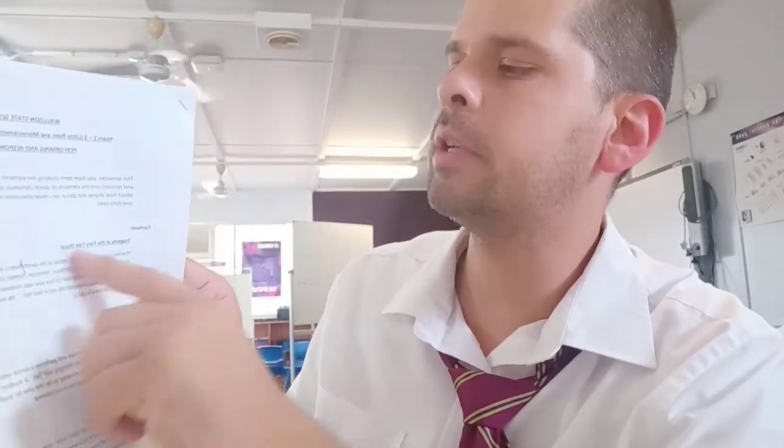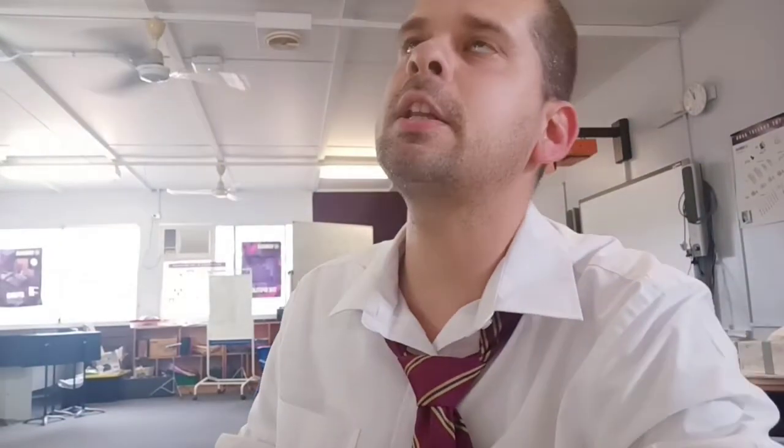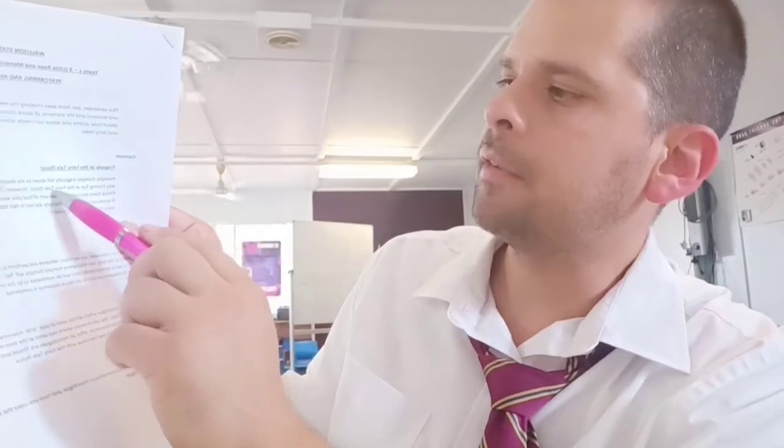Humpty Dumpty tragically fell down to his death from a very high wall. Humpty Dumpty tragically fell down to his death. Humpty Dumpty tragically fell down to his death. Say that 10 times fast as a tongue twister for you. Humpty Dumpty tragically fell down to his death from a very high wall. Humpty Dumpty tragically fell down to his death from a very high wall, while everybody else is having fun at the fairy tale disco.